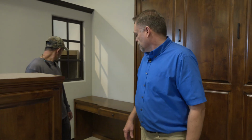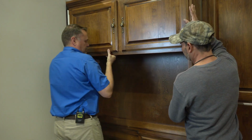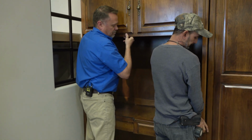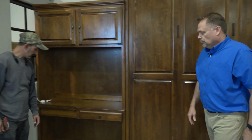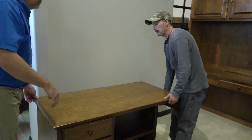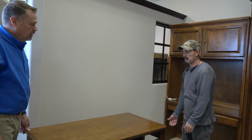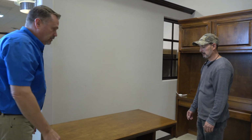Now we will put the hutch on top of the return. Once the hutch is installed, the desk will be put into place. As you can see with the desk, there is a cutout where it sits into the return, so it sits flush. This one you probably will want to attach with a screw so you have a nice level surface between the return and the desk.